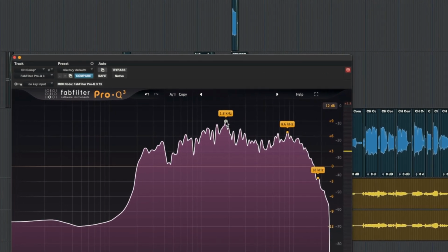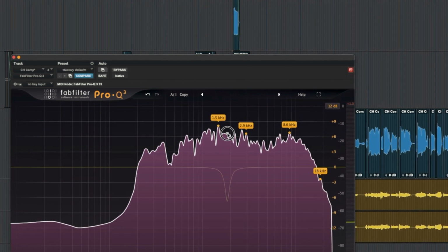Now, what FabFilter's software will do is it'll highlight those frequencies by allocating these little yellow dots above those frequencies that you can just easily click and drag up or down, whatever you like to do.